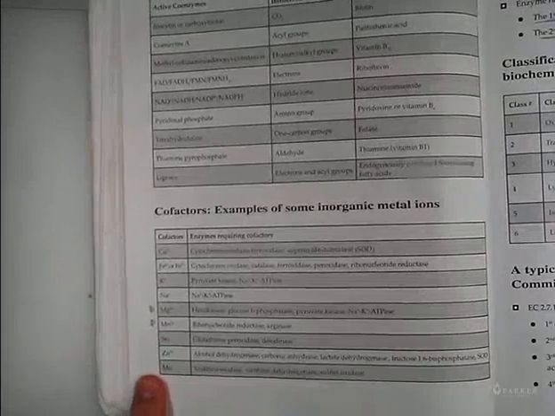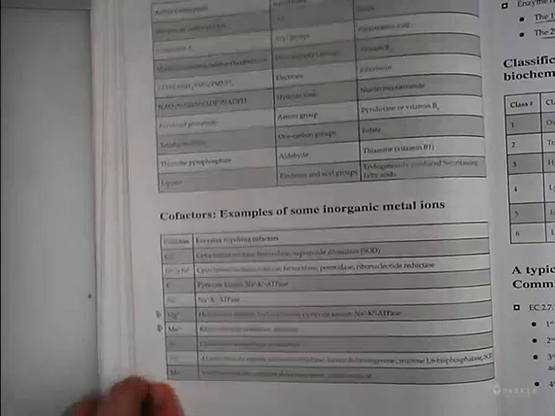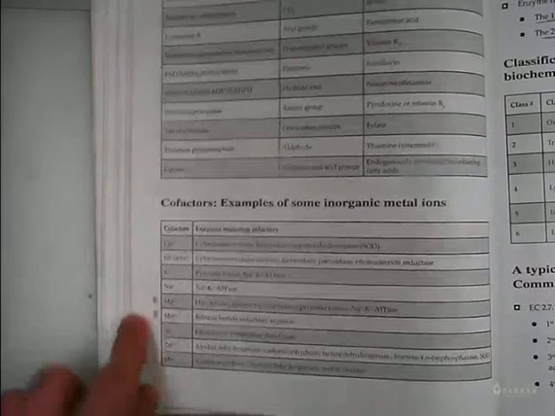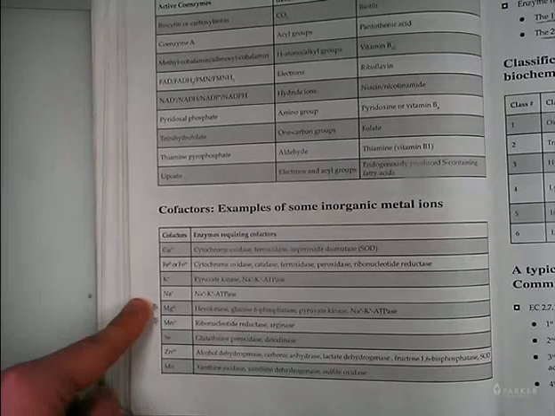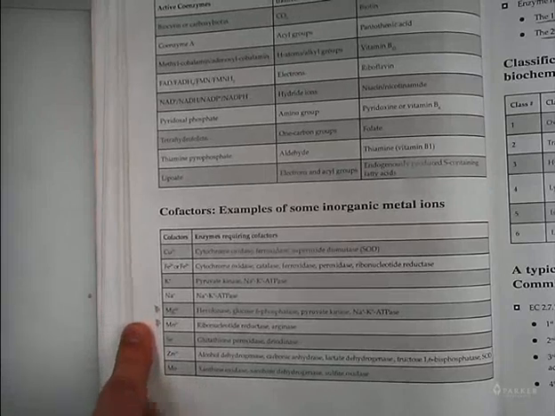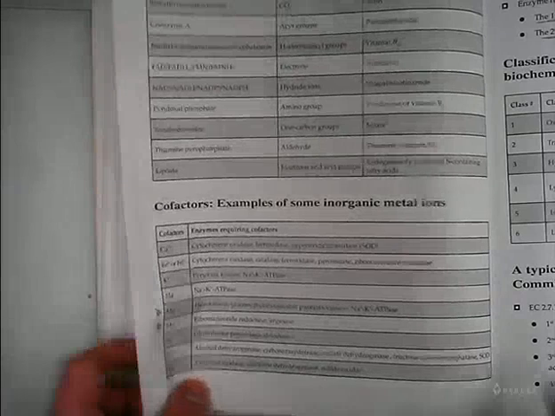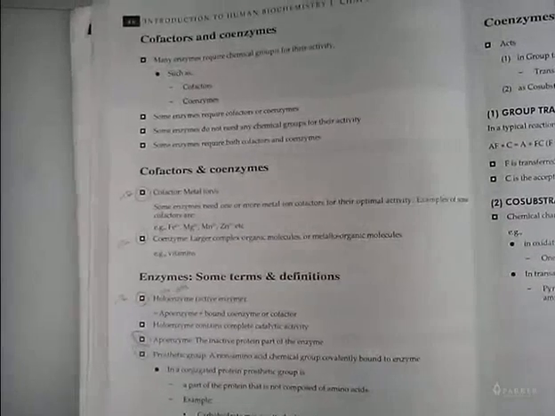We have copper, iron, potassium, sodium, magnesium, manganese, selenium, zinc, and molybdenum, I think, is the last one. The biggest ones that we use in our body, hands down, is going to be magnesium, the most common one, and manganese is probably the second most common that we'll find with what we're doing here. But cofactors, metal ions. So anything that has a charge on it or is on the periodic table.